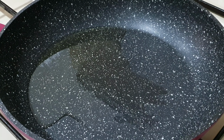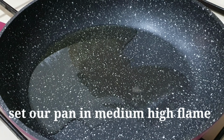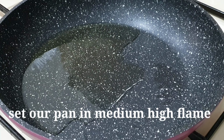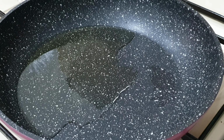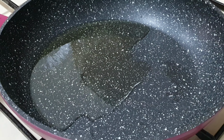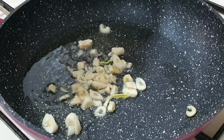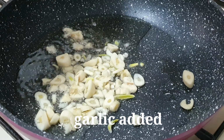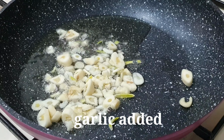We put our pan in a medium high heat. Just medium the flame. Then we add our oil, of course. Then we have to fry first our garlic. My chopped garlic.